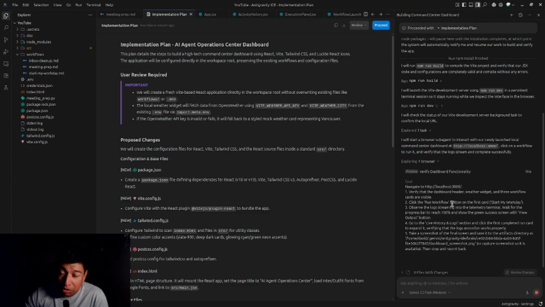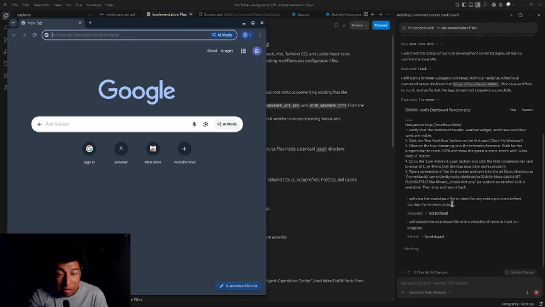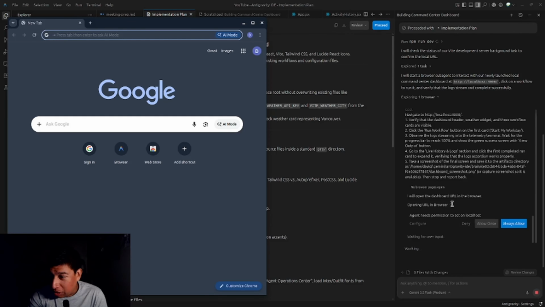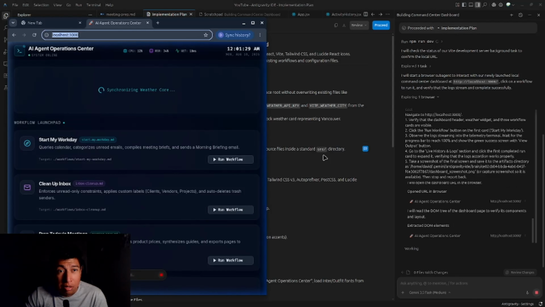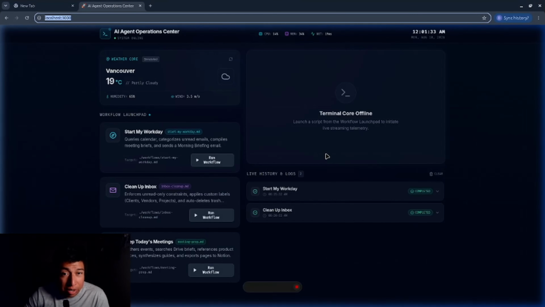The neat thing about Antigravity, and you're going to see in a moment here, it's going to open right now. It's going to open up a browser. It's going to load the site, and it'll test it out for you. All right, so first look, this is what it is. There's the weather app working, and I'm not going to touch anything here as the AI is going to do all the mouse movement here.